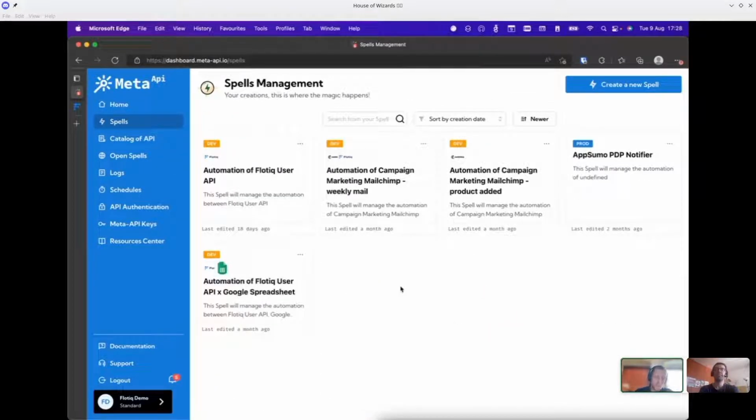And the next part now is when we have this API imported, we can now create a spell which will process the data that are coming in and do something with that data. And we're going to use this to actually complete this entire integration and update the quantity of items we have in our store. That's right.